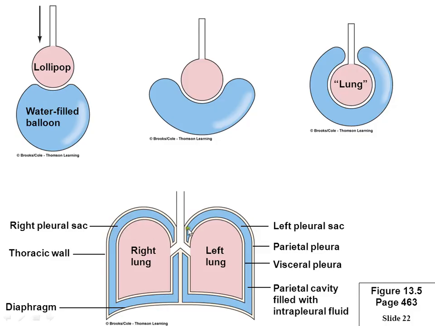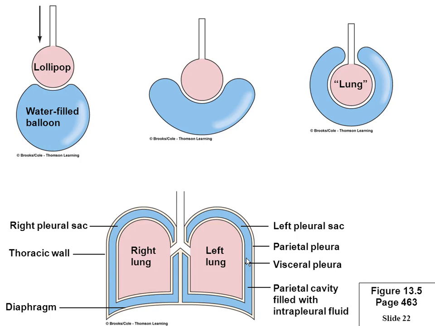Within that sac, the intrapleural pressure is actually a water pressure. It shouldn't have air in there. One of the other things about this being water is that water's hard to squeeze. It's really hard to squeeze water or to stretch water. It just doesn't do either of those very much.